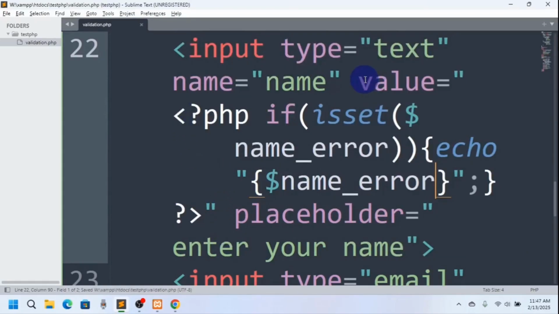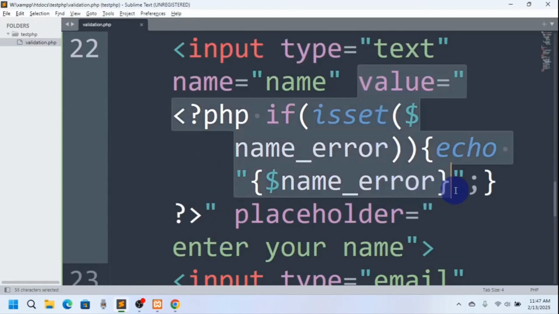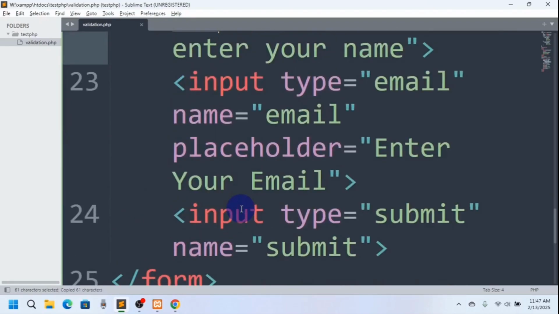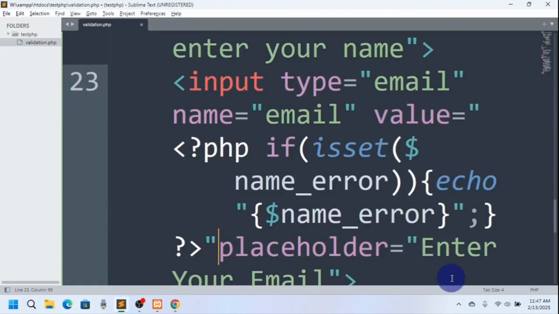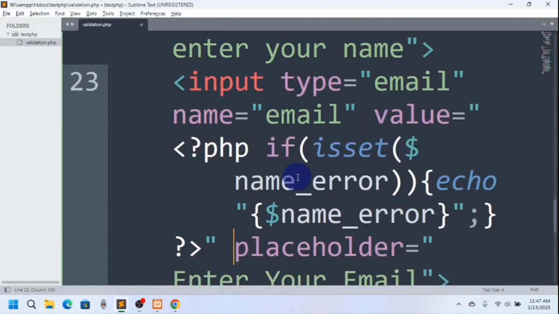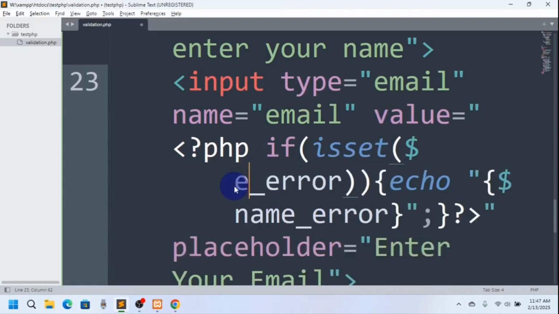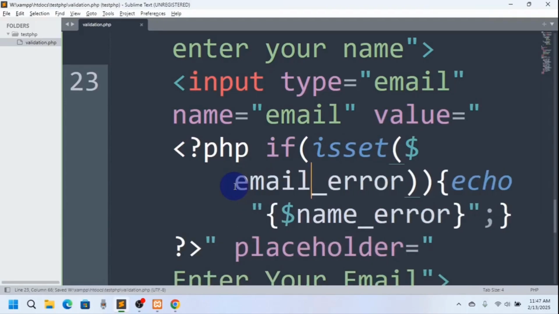And let me just copy this value section, from here to here, and copy it for the email also. So we'll go to the email section, before the placeholder or after the placeholder, no problem, you can paste it. And here we will say isset email error, because for the email field we have set email error.